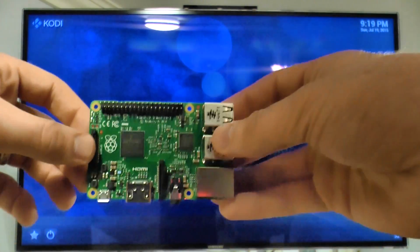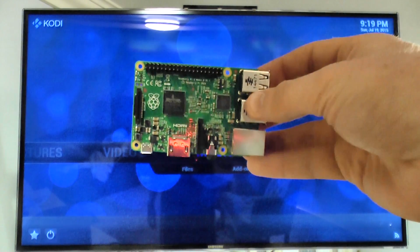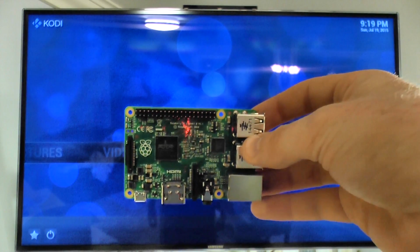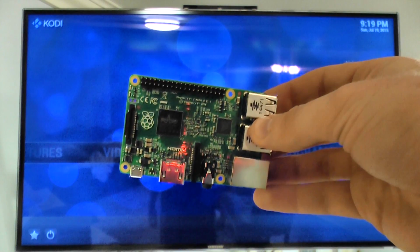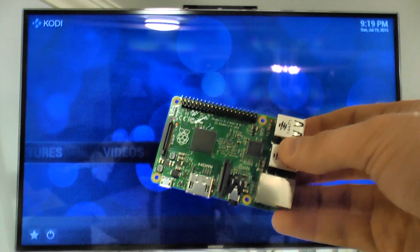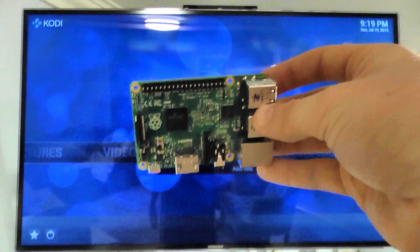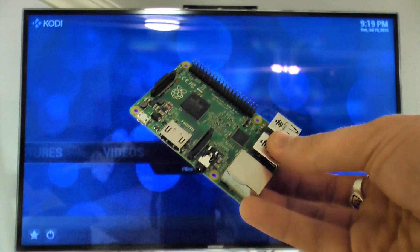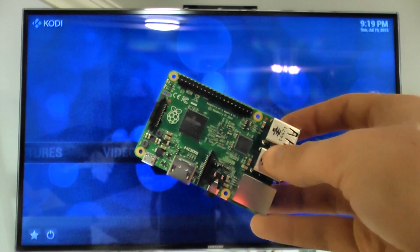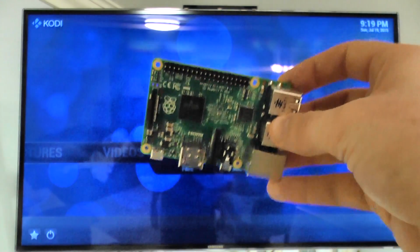Now, what I'm going to show you today is actually just one operating system that runs on these things. Raspberry Pi actually offers a plethora of different operating systems that you can run on it, and pretty soon you're going to be able to run a version, I'm not sure how full it's going to be, but a version of Windows. The new Windows 10 is going to be able to be run on one of these things. So that's really cool. But what I'm going to show you is just the operating system that has been released for media purposes. But just keep that in mind.